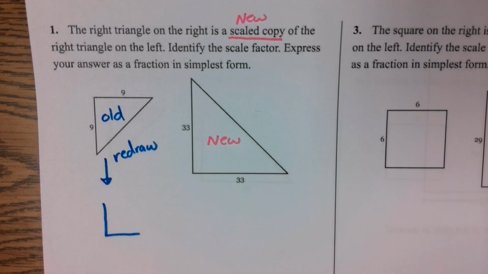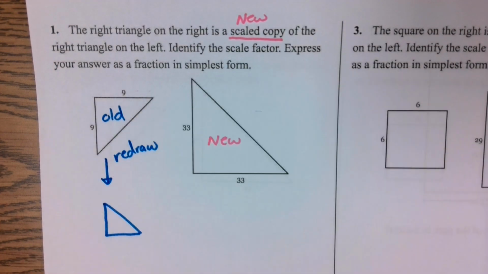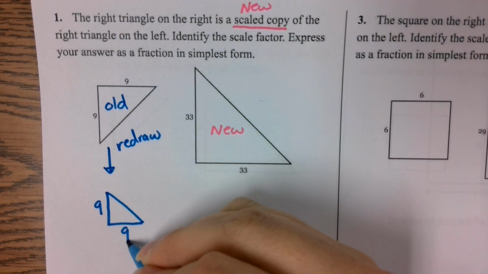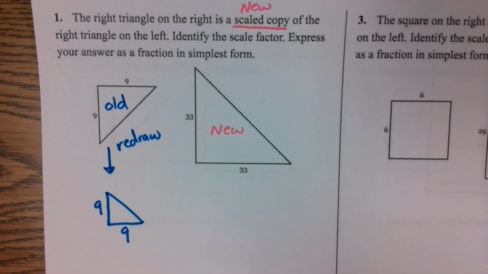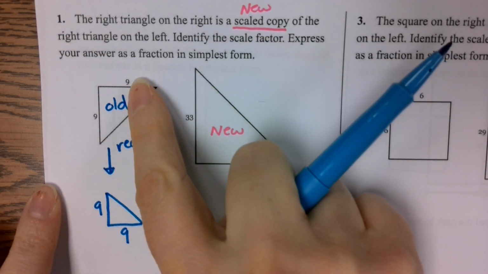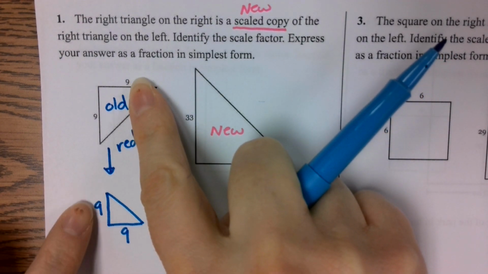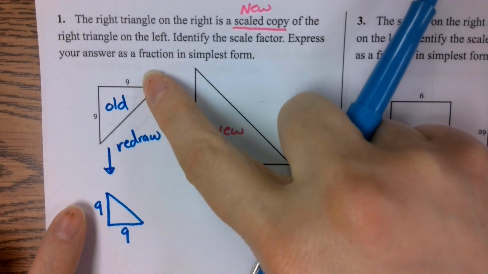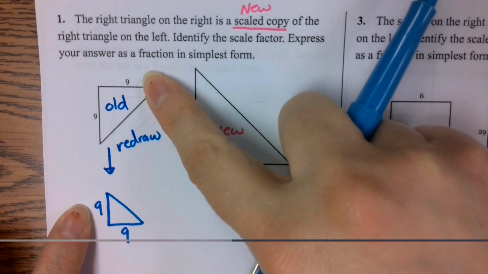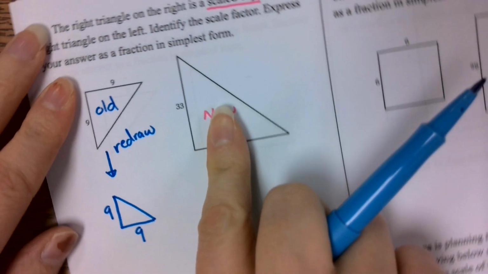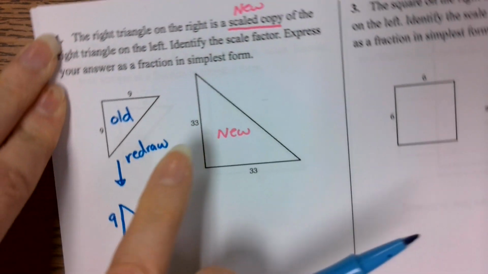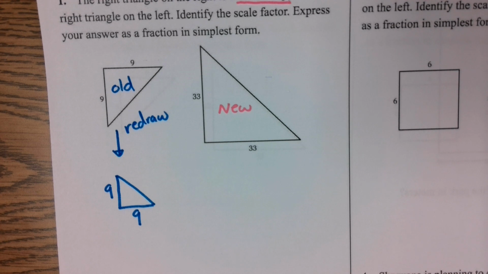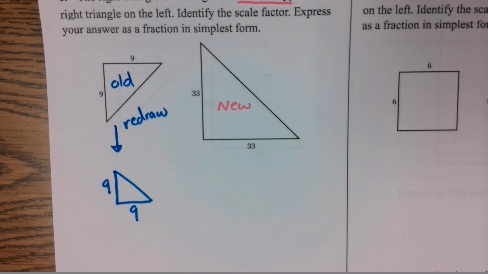So that means it's going to have that L shape, and then it's going to connect. And then I can properly label that this was the 9 and this was the 9. Now, it does rotate. So sometimes, let's say that this was a 6, then that 6 now would be located here where my finger is. These are the measurements that line up with each other. You want to make sure you understand that when you are rotating a figure, this is what it looks like. Okay? It's really important, especially if the dimensions are different from each other, that you have them properly labeled.